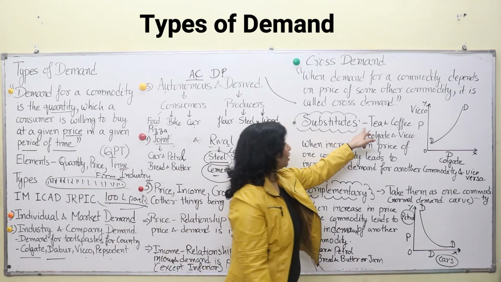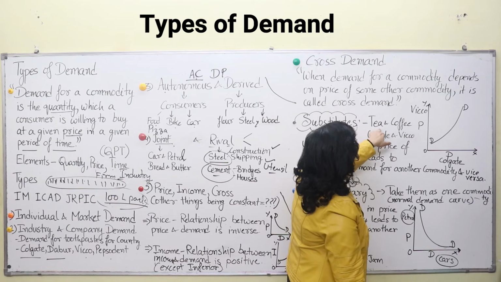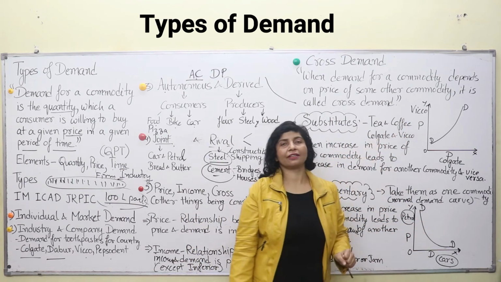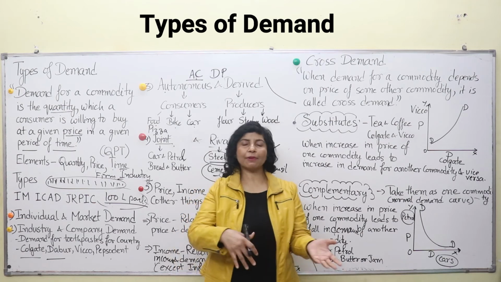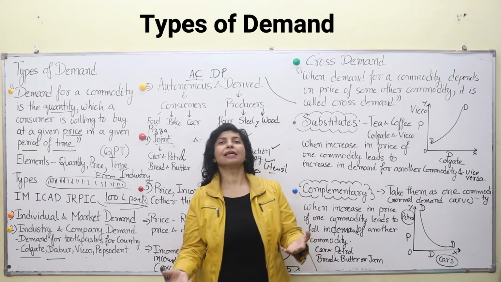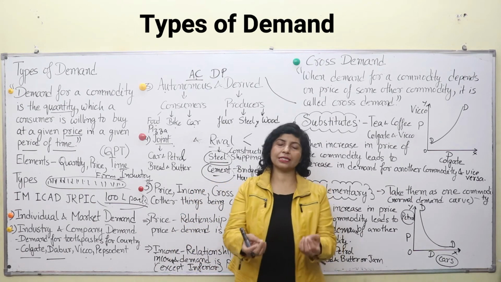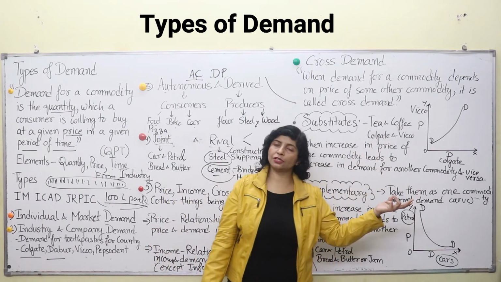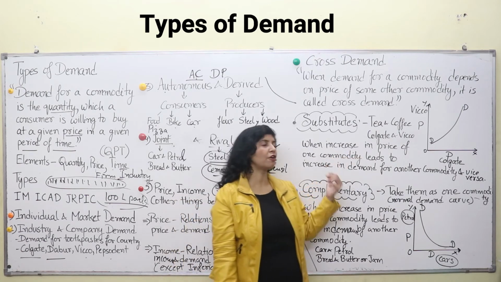They are simply substitutes of one another. In India, we have Colgate and Vico Vajradanti. They are toothpastes. They can be used in lieu of one another. Why? Because the main purpose is brushing our teeth. So we can brush our teeth either by using Colgate toothpaste or Vico Vajradanti.